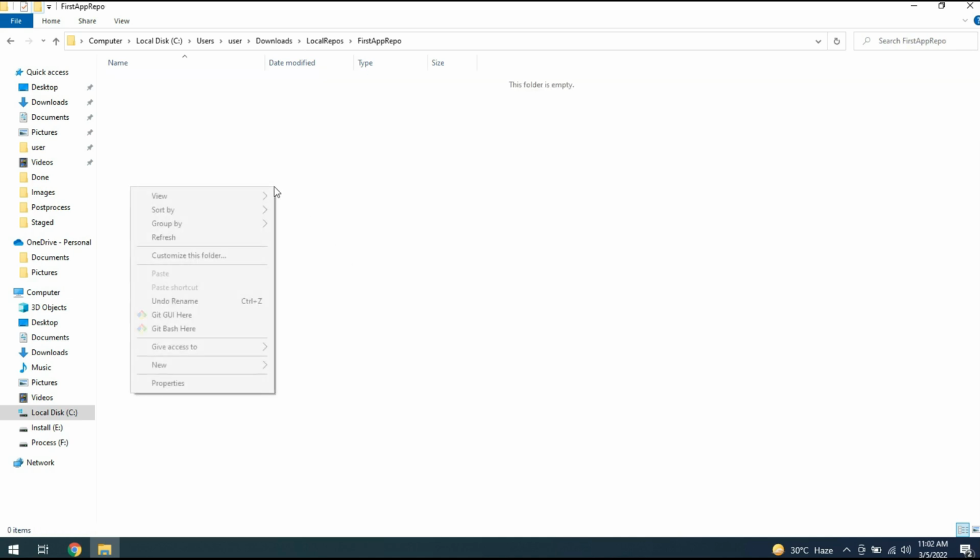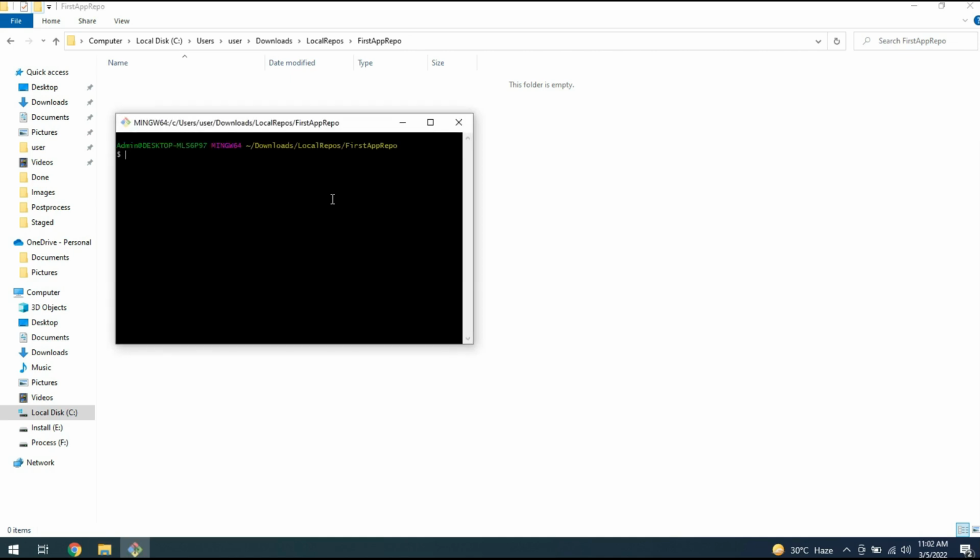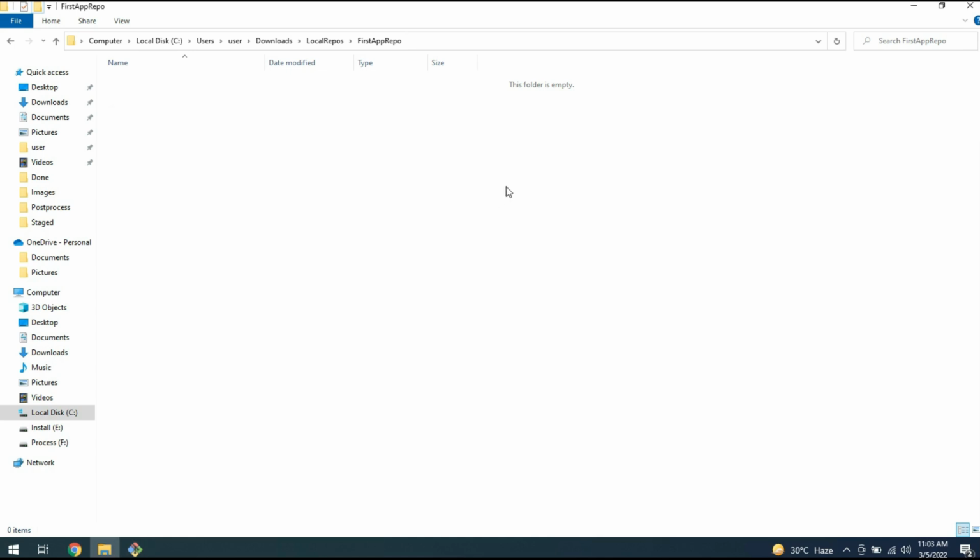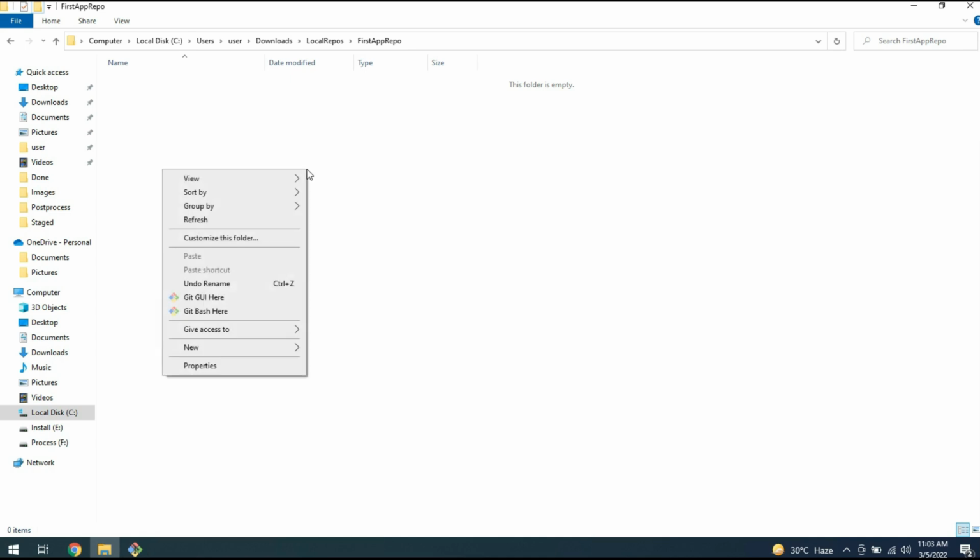So in this, I will open Git Bash. Here I will type git init. Yeah. We see it says initialized empty Git repository. So it means that the Git repository is created.